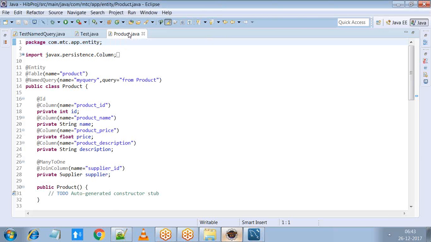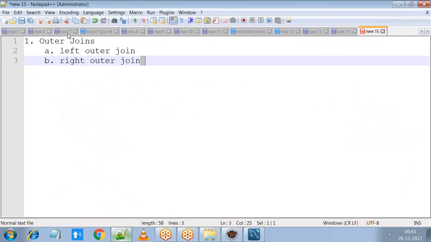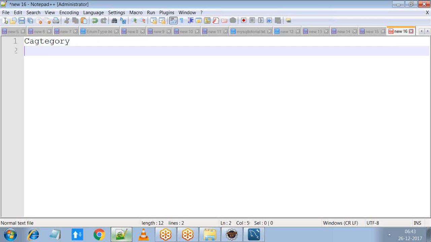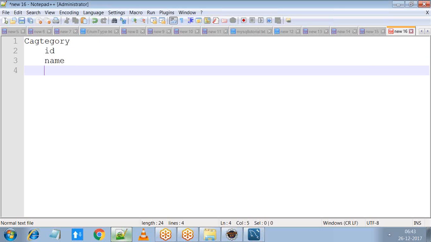So all of you look at this requirement. You have category, right? You have a category ID, name, and then in our requirements, you saw that here.